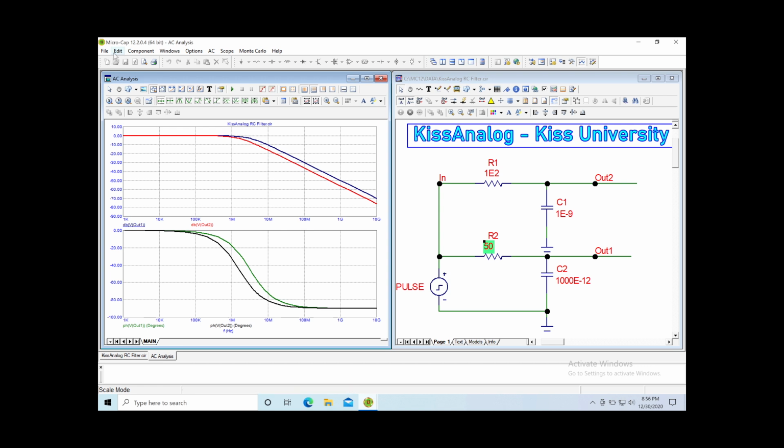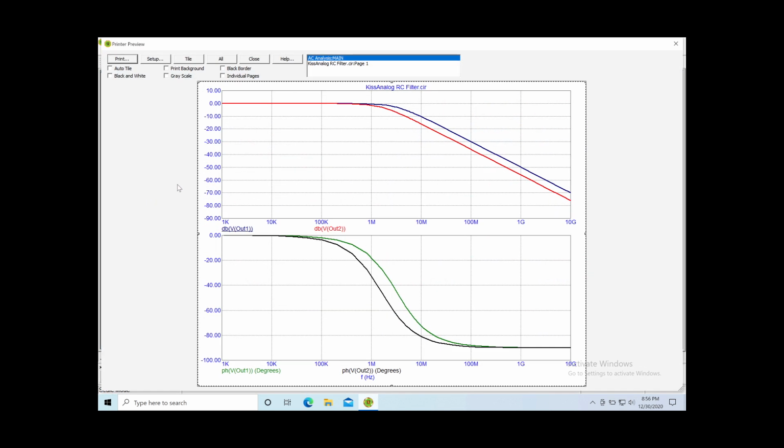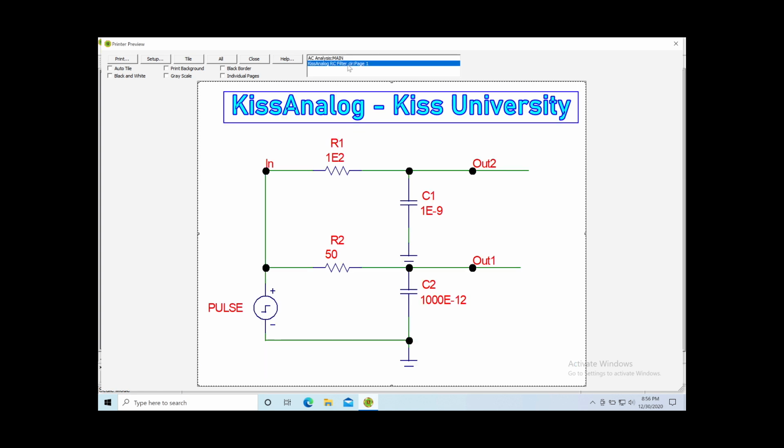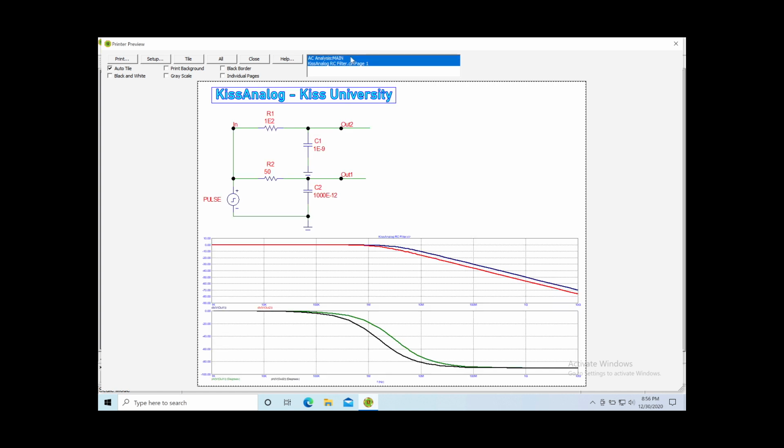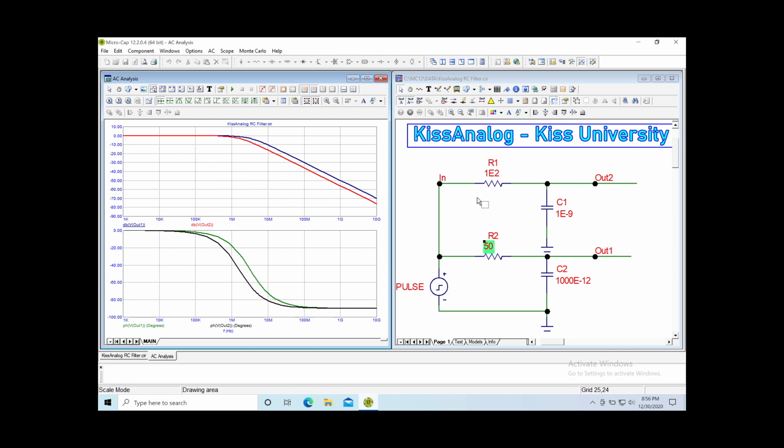Now, what if you wanted to print this? Go to File, Print Preview. And right now, it would just print this analysis. What if I want to print the schematic? Well, there it goes. I'm printing that too. Or I can hit this auto tile button. I think that automatically tiles them when you print it, but you can hold your mouse button down and click on both of these things and get them in the same printout window together. Okay. So now it's just going to print both these things into the same thing. So just wanted to show you how to print things too. All right, guys, hope that helped.